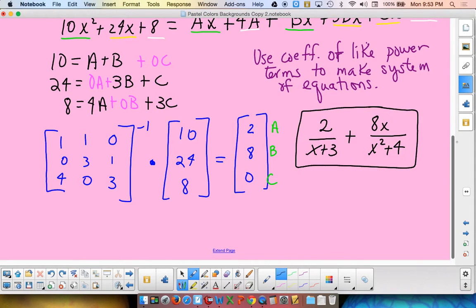Now, I guess I forgot to address the question, why would anybody do this and why do we care? Well, I can't lie to you on this one, other than it's cool algebra. But in reality, this is totally and completely so that you have this skill to use in Calc 2. So if you're planning to take Calc 2, you're going to be great when you get to partial fractions, but it is purely that. In Calc 2, we have to take this nasty fraction, break it down, and then we have to do what's called integrating each of those individual pieces.